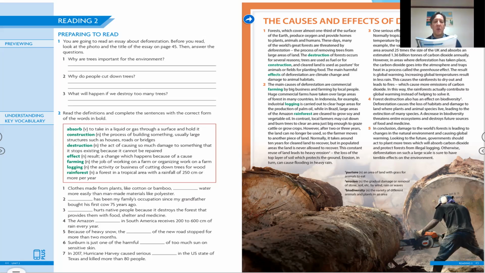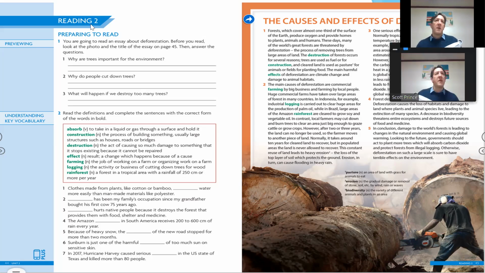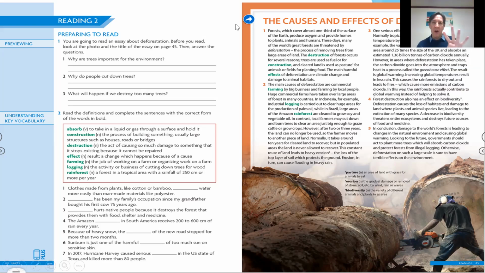All right, so the title, The Causes and Effects of Deforestation. Now this one has 5 paragraphs. Do you remember Unit 1? We had 4 paragraphs. This one has 5, which is good because when you do your essay, we're going to be doing 5 paragraphs. So when you have 5, it usually works like this. Introduction is number 1, conclusion is number 5, and then the 3 middle ones are the body paragraphs. Okay, let me read it.